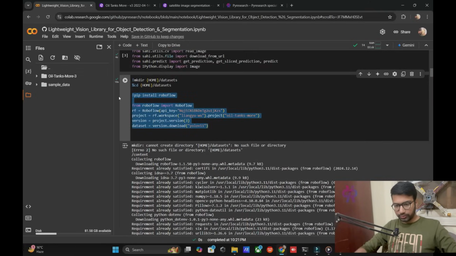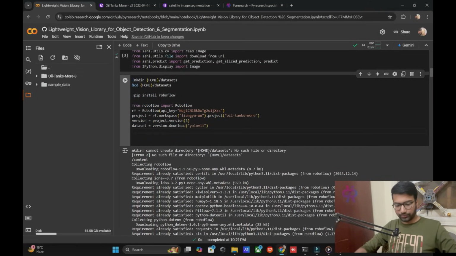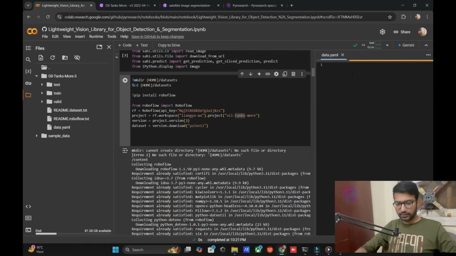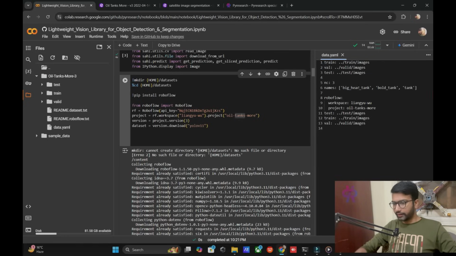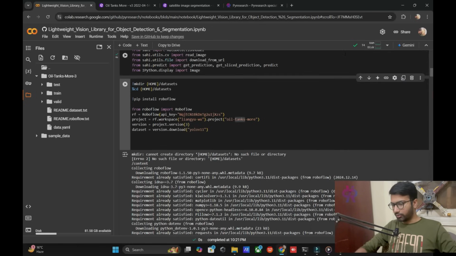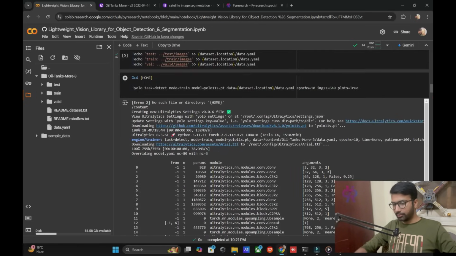We are using two types of models, segmentation and simple object detection. Here is the oil tank dataset, and I have already downloaded it: train, test and validation, and you can see the data.yaml file. Here, three types of categories are available in our dataset: bold, and tank.